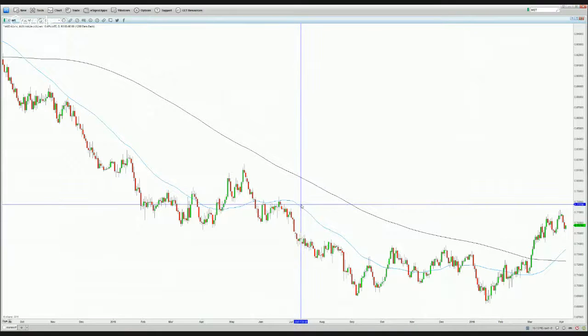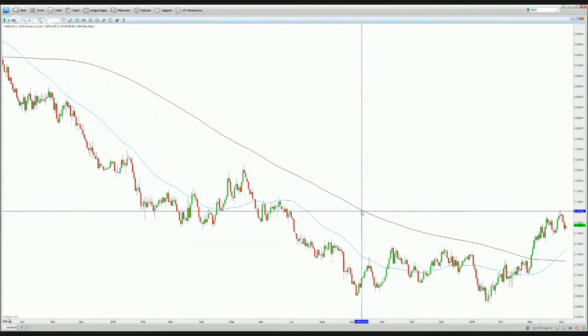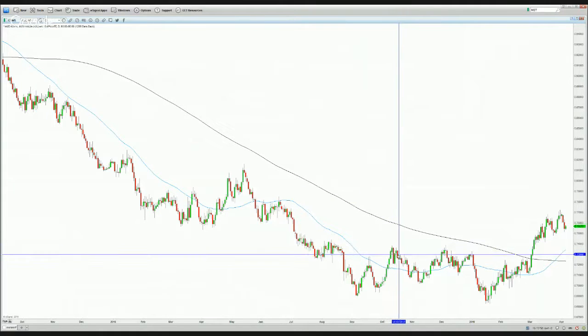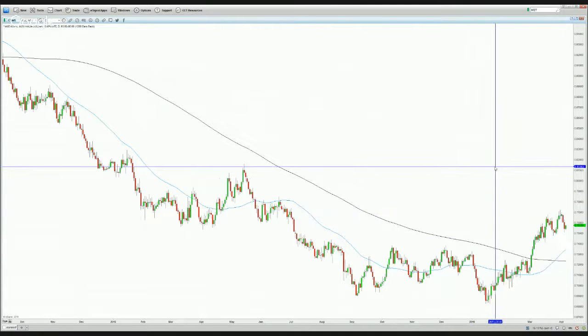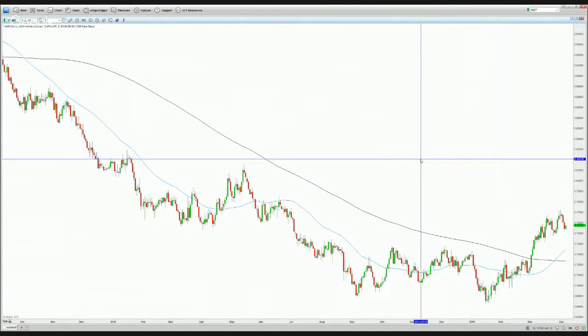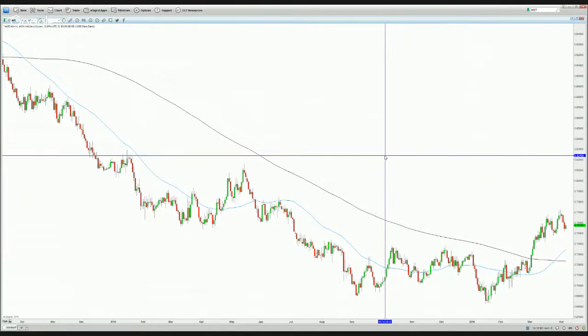You don't want to be too quick to get into a particular trend. You want to allow currencies to establish themselves. We can see that the trend is heading up, and it's heading up quite neatly. But until it clears 0.80 and this high here, this is not a currency that I'm particularly interested in trading.